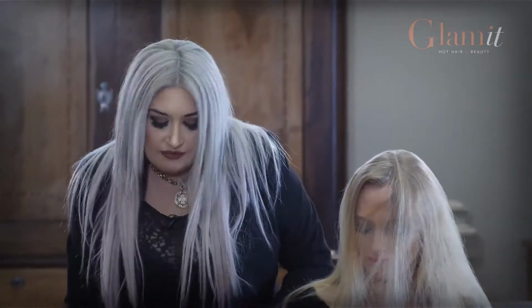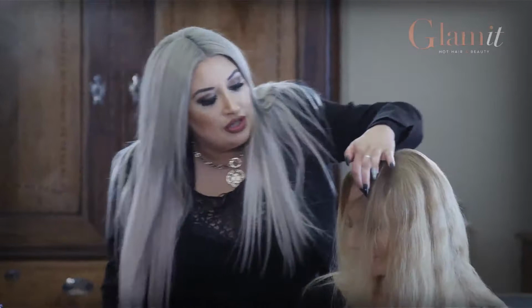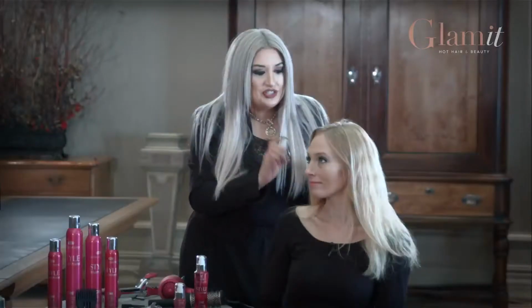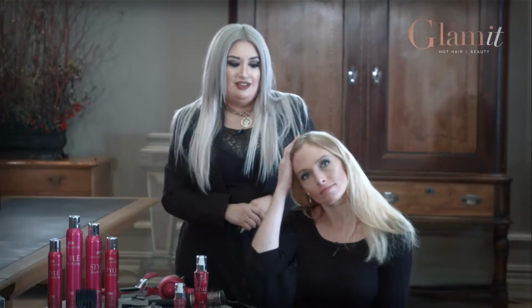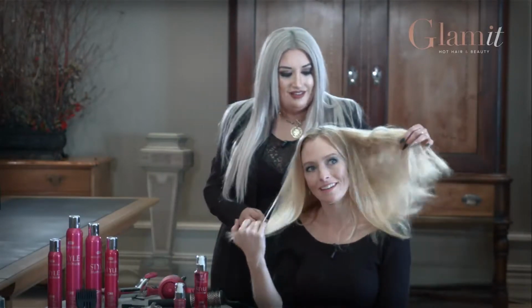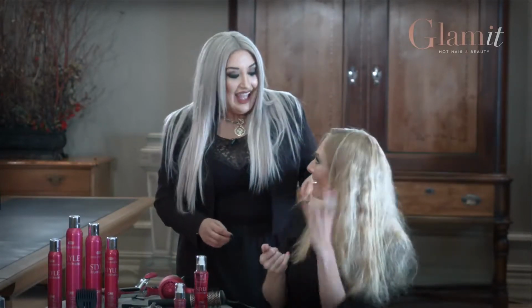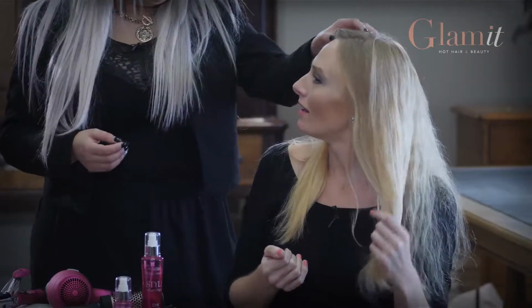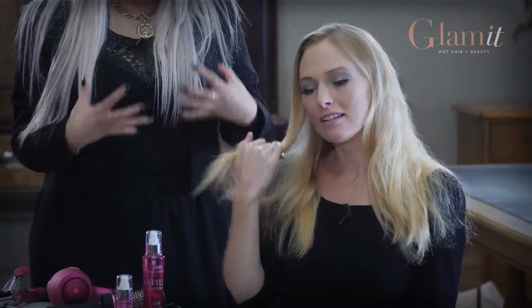Okay, so before we continue, I want you to feel the difference on this side versus the other side. It's so smooth, silky. And see, we haven't even pressed it yet. We haven't even flat ironed it or put a curl in it. So that's the power of a dryer.